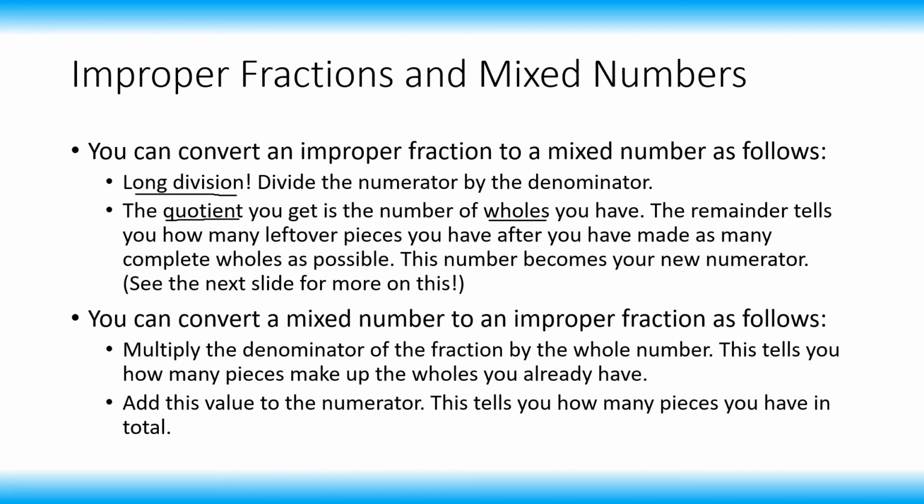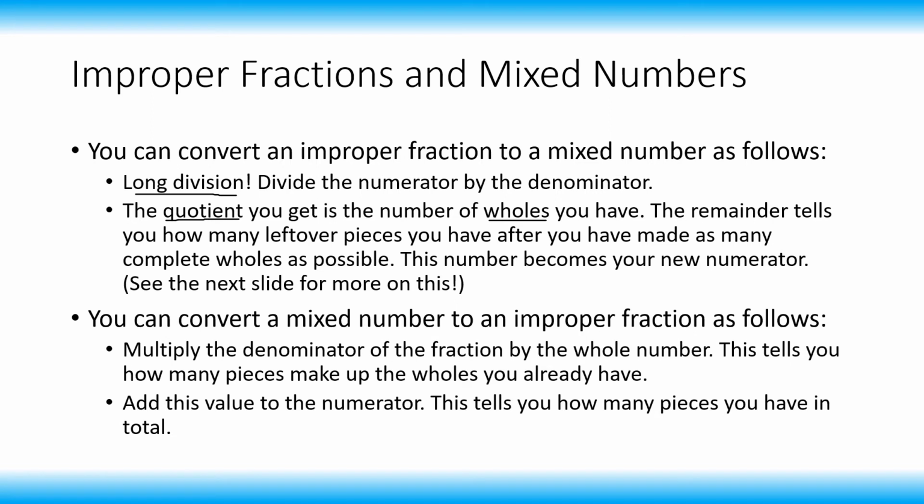The remainder tells you the new numerator. It tells you how many leftover pieces you have once you've made as many wholes as you possibly can. So the remainder of your problem, without trying to go into all the decimal stuff, tells you your new numerator, and the denominator just stays the same. If your pizzas were cut into quarters before, they're still cut into quarters now. You're just expressing the wholes a different way.